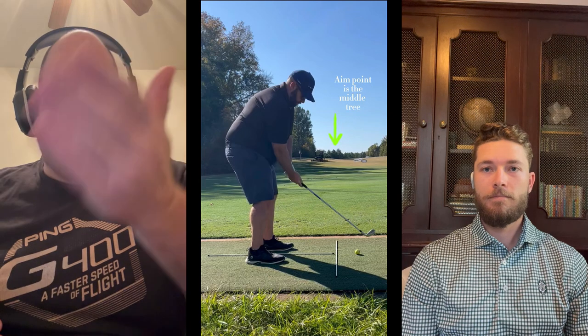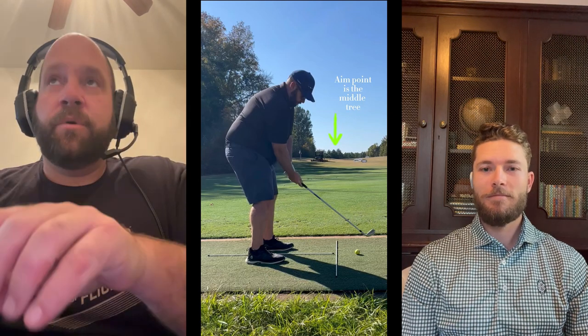Myself, I'm a fairly decent player, but I was telling Jeff before we hopped on here, the last nine I played, I lost 8 balls in 6 holes. I had no idea where the ball was going. So we have to go back to basics. We're not going to overhaul this swing, not one bit. If you're struggling out there with finding repeatability and consistency, a station like this and practicing with a purpose is definitely going to help you understand what's going on, so you don't compound errors, or find what is actually the inefficiency in the golf swing.